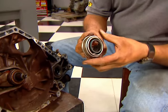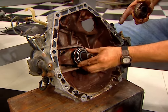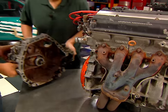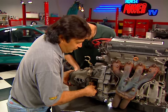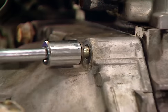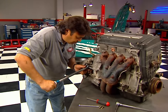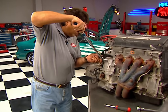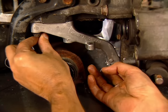Then use an alignment tool to position the clutch disc and install the pressure plate on the flywheel dowel pins. Use the pressure plate bolts that come with the clutch and torque them to 20 foot-pounds in a criss-cross pattern. Some people might cheap out and reuse that old throw-out bearing, but trust me, replacing it now is a lot better than having to remove the engine and split the transaxle later on. We got this new one from Centerforce — put a light coat of grease on the inside of it so it'll slide easily on the transmission input shaft. Carefully mate the transaxle to the engine using the dowel pins as guides, then install the five retaining bolts and torque them to 40 foot-pounds. Bolt up the starter next, then reattach the rear transmission brackets.